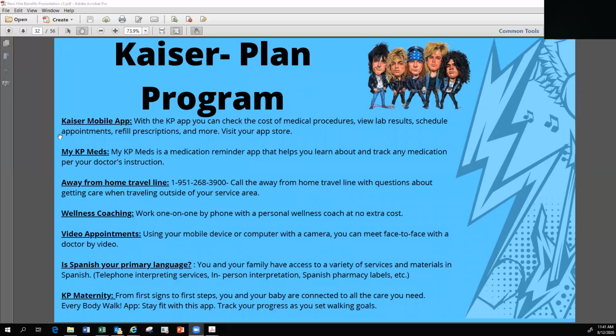If you choose our Kaiser plan, they have a mobile app. They have a little alert that can remind you to take your medication. If you're traveling away from home, they have a travel line that you can call. One important thing to note about this plan is it is a local plan. So if you have, let's say, a student who's going away to college in another state under the age of 26 and you want them on your plan, this is not going to be the plan for you because they would have to come back and be seen at one of these local facilities for the coverage to take effect for services. So Anthem might be a better plan for you if you have that.